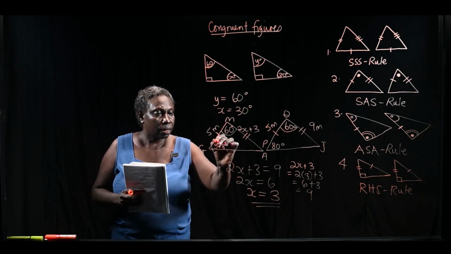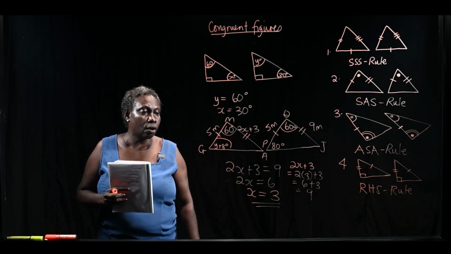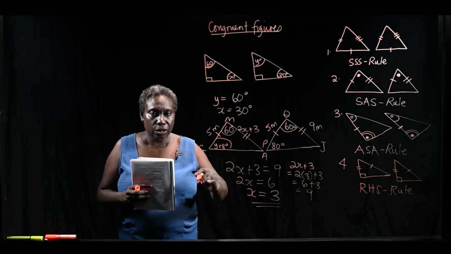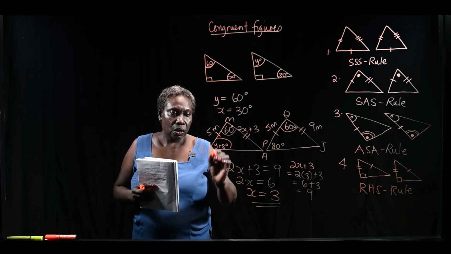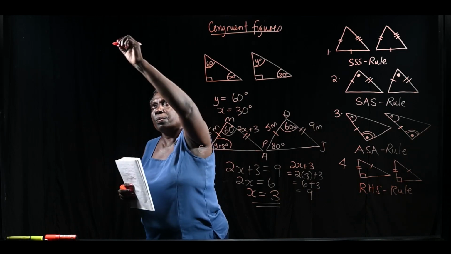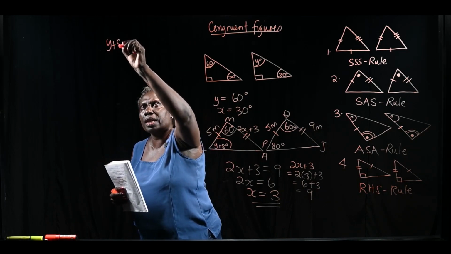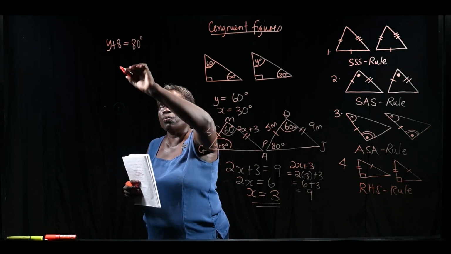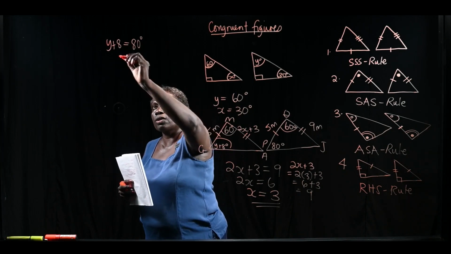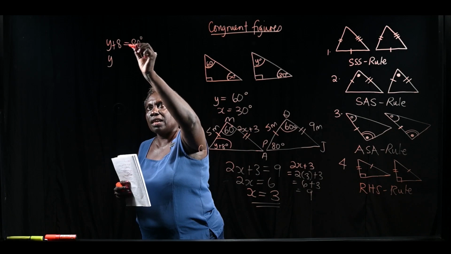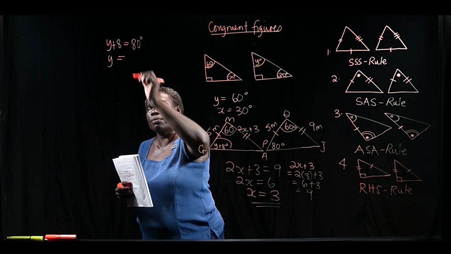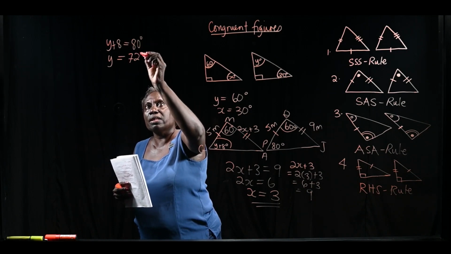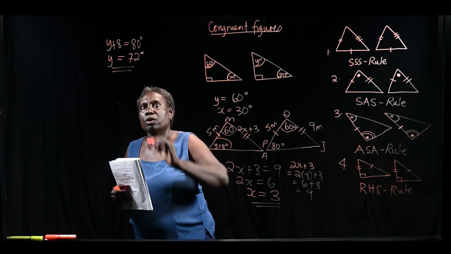Now, let's look at the last one where we are going to find the value of y. We know that G and 80 degrees are corresponding angles. We can use that to find the value of y plus 8. So, we have y plus 8 is equal to 80 degrees. Now, what do we do to find y? We subtract 8 on both sides of the equation. Y plus 8 minus 8 will cancel out, so we will be left with y on the left-hand side. 80 minus 8 will give us 72. Therefore, y is equal to 72.